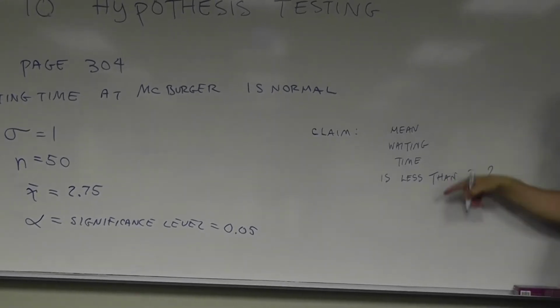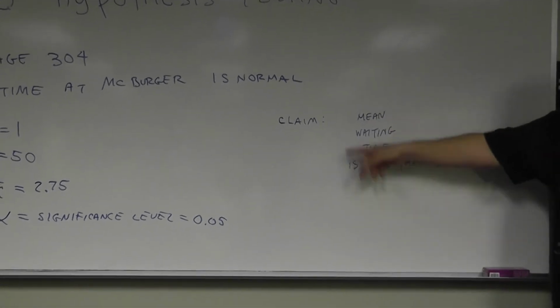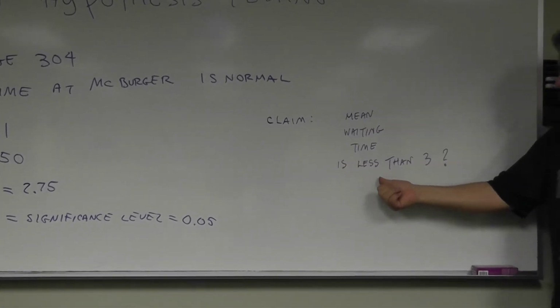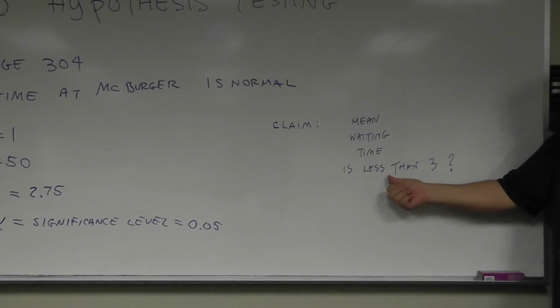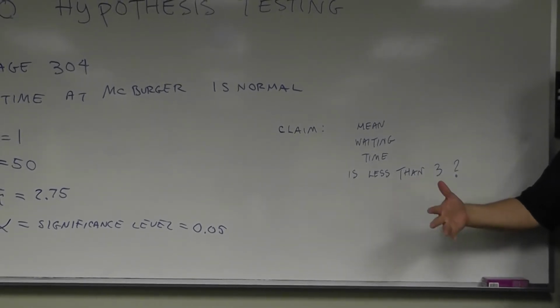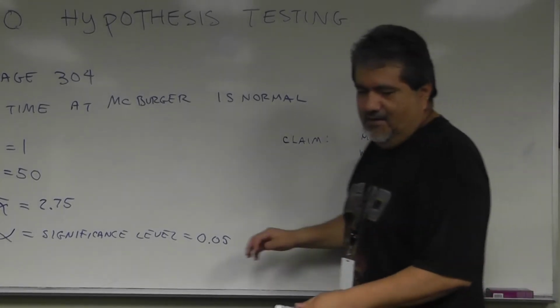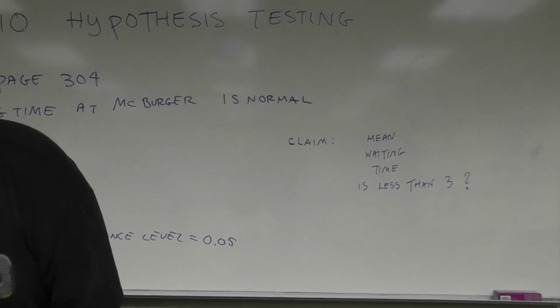This is the claim, right? Now notice this is phrased in terms of less than, but it doesn't really matter because the null hypothesis will always be equal. And as a matter of fact, that's the first thing we need to do, the first step. All right, so this is the problem, and the solution to the problem is this.